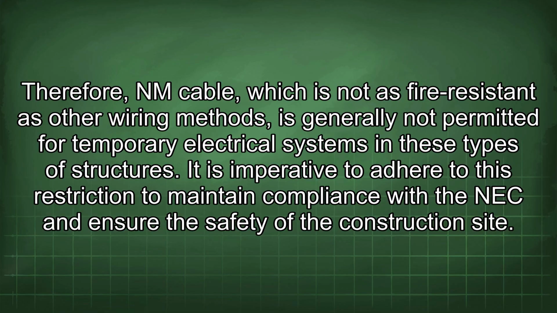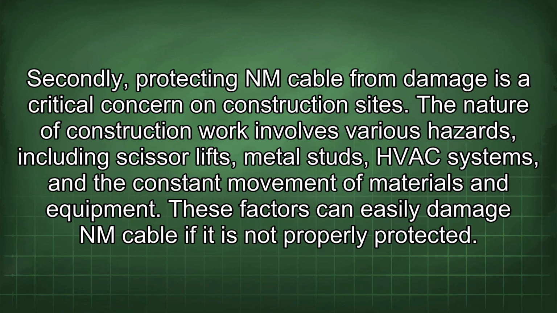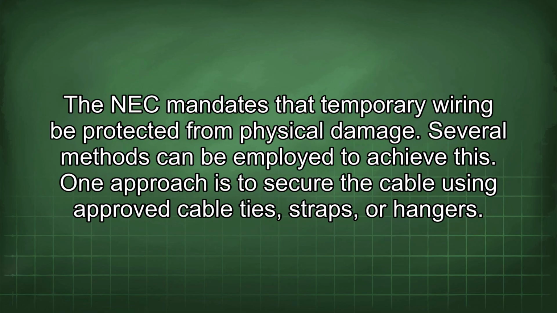construction site. Secondly, protecting NM cable from damage is a critical concern on construction sites. The nature of construction work involves various hazards, including scissor lifts, metal studs, HVAC systems, and the constant movement of materials and equipment. These factors can easily damage NM cable if it is not properly protected. The NEC mandates that temporary wiring be protected from physical damage. Several methods can be employed to achieve this.